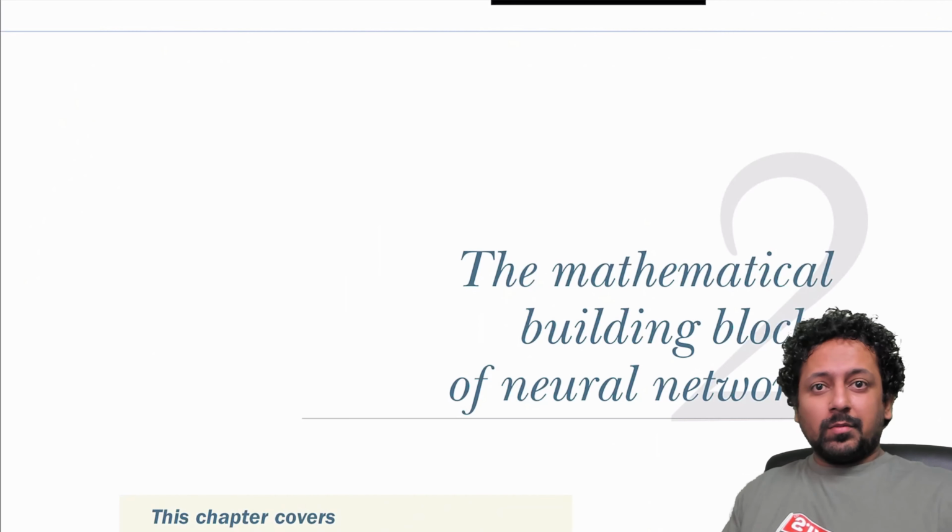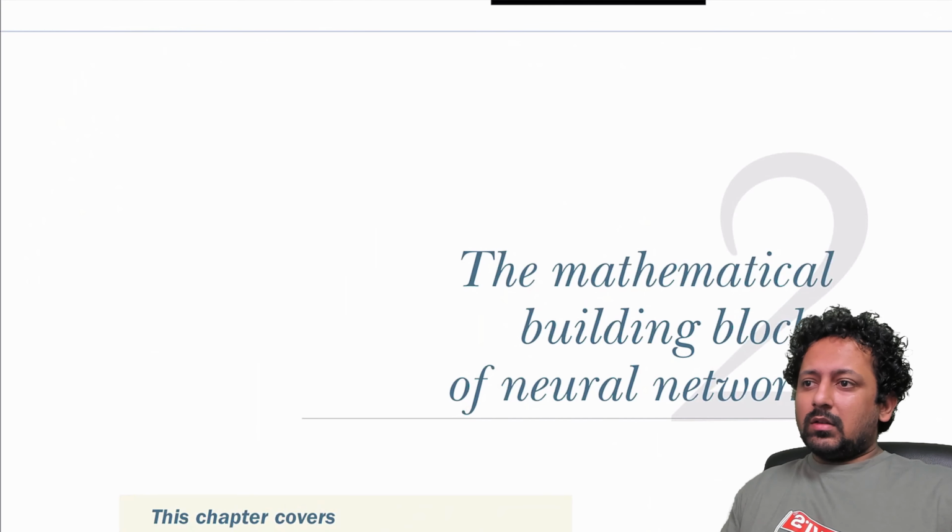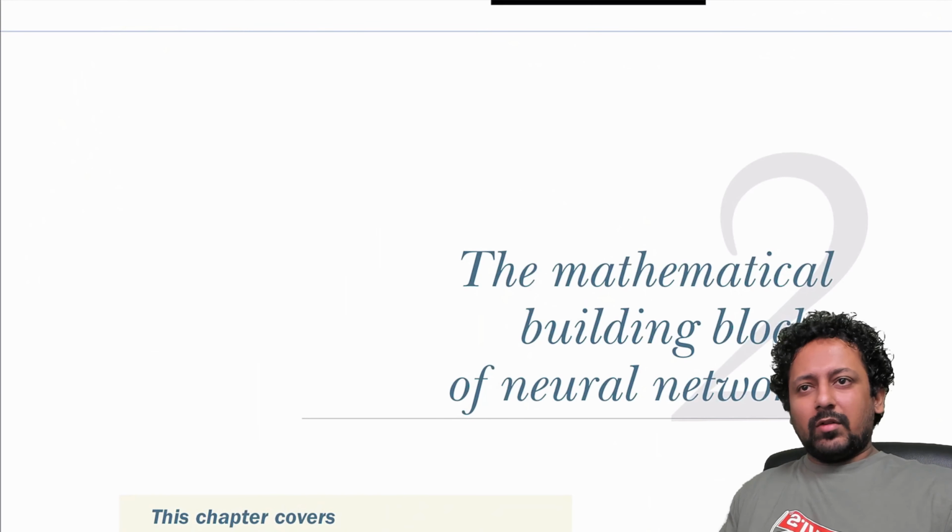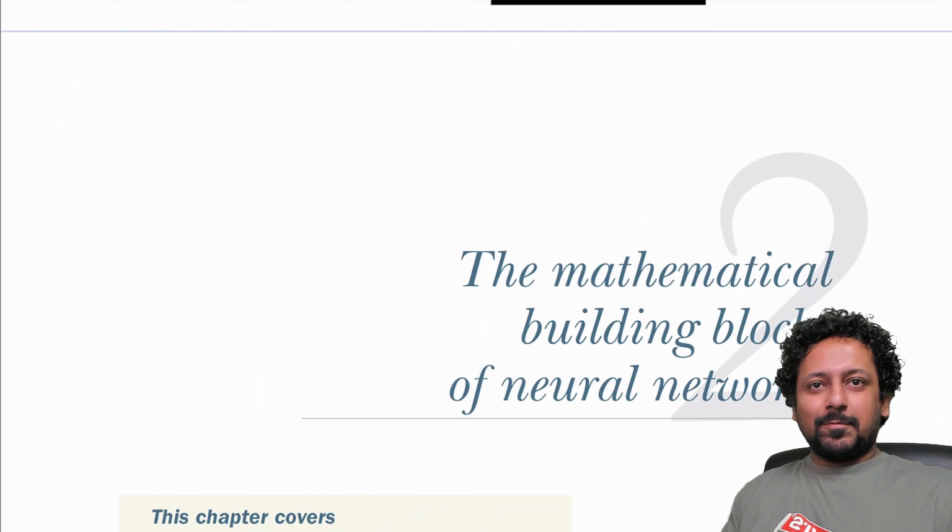Hello everyone and welcome to this brand new video in the Python Deep Learning using Keras series. Today we are starting the second chapter, which is the mathematical building blocks of neural networks. In this chapter, we are going to take a look at the first part, which is the first example of a neural network. So if you've never built a neural network in your life, this is your chance. Today we will be building our very first neural network with Keras.